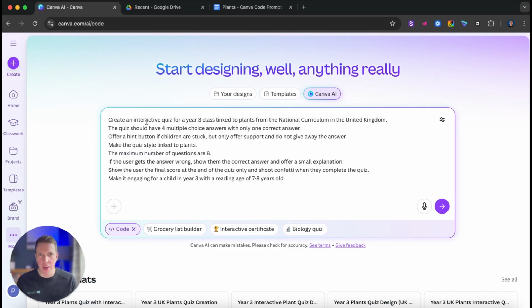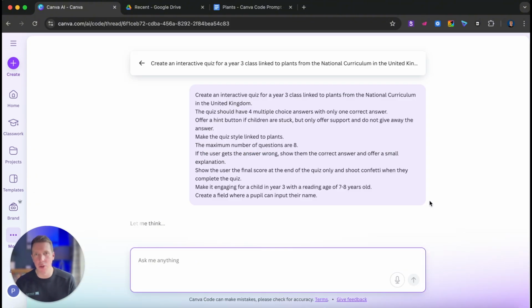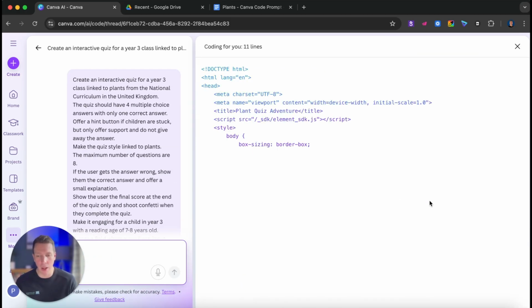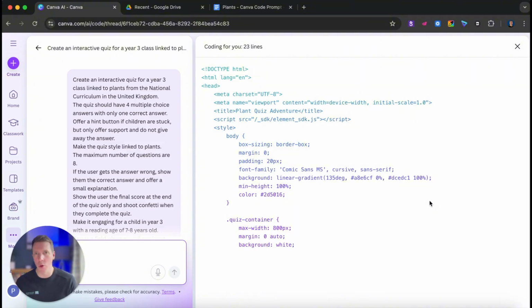But obviously, if you want to collect some data, we're going to need somewhere for children to type their names in. So this is what a lot of the teachers were doing. They were creating another line of a prompt saying, create a field where a pupil can input their name, which is fine. So they're going to run that, but they were still having issues with, when the quiz was created, there was no option to save the data of the pupil's name and their score into their sheets. And we'll have a look in a moment if that's true, and then we'll look for the fix.